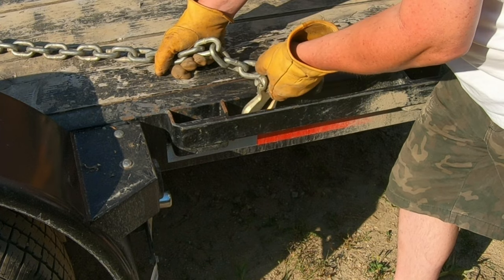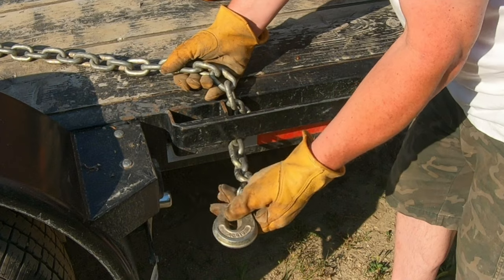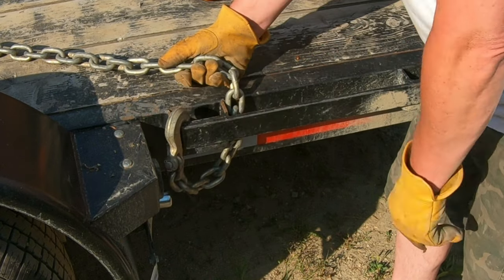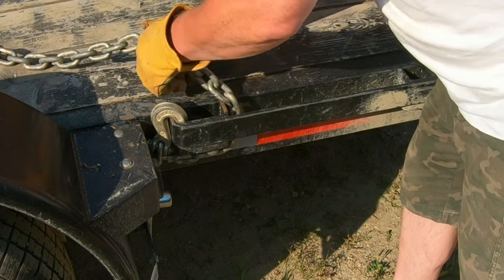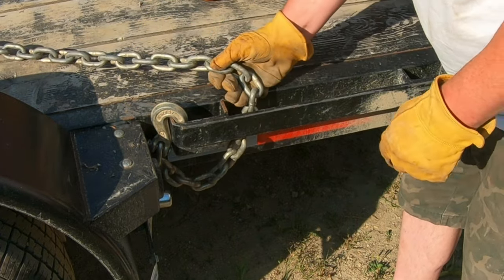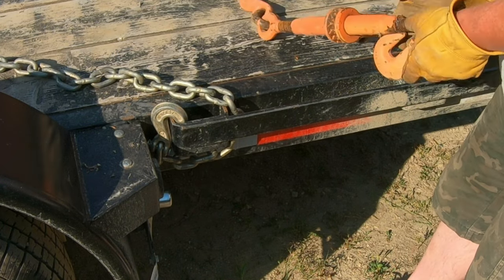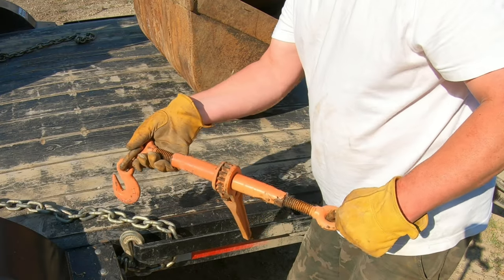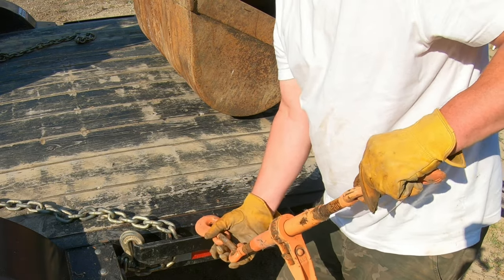Same thing, you would drop the chain down and through, come back up and hook it up. Just like that. If it comes loose, it's not falling off. Now this is where the binder comes in. You want to extend it out fairly far before you even start.